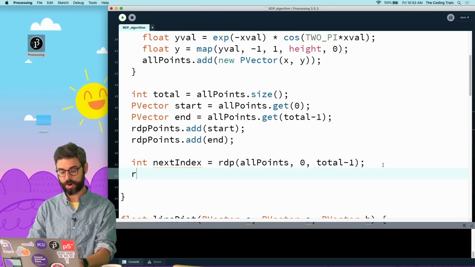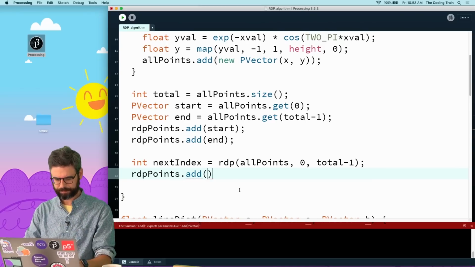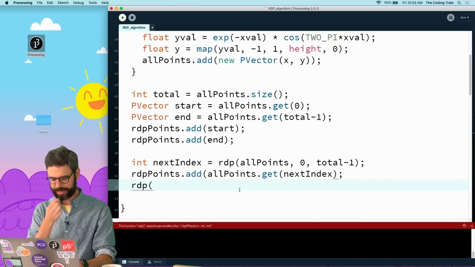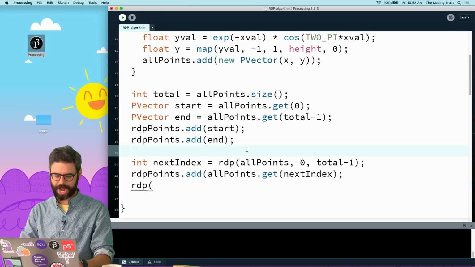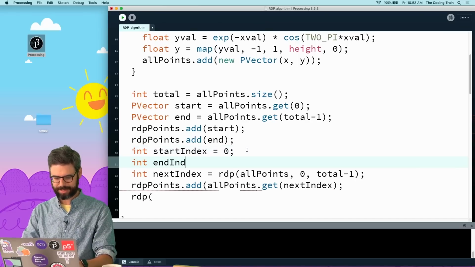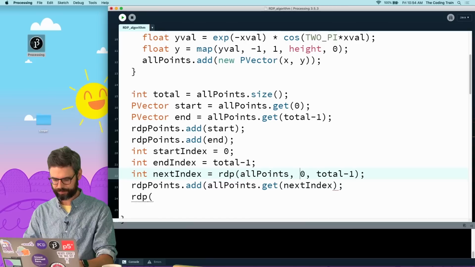So then I would say RDP points add all points get next index. And then call RDP again between, OK, so I should also say start index is 0, end index is total minus 1, start, end index.